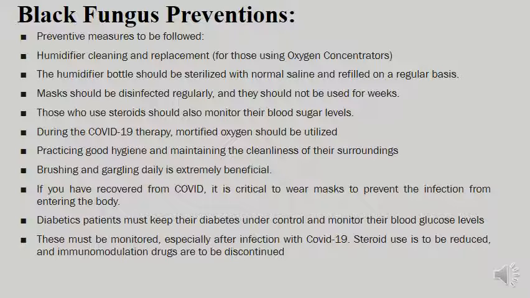Black fungus prevention. How to prevent this disease? Preventive measures to follow: all instruments and humidifiers must be cleaned or replaced for the patient, and the humidifier bottle should be sterilized. It means all instruments must be sterilized and cleaned when used with the patient. Also, masks must always be used, and even if you have recovered from COVID, it is critical to wear masks to prevent infections. Masks are also a critical method to prevent the spread of this disease because it is very dangerous.